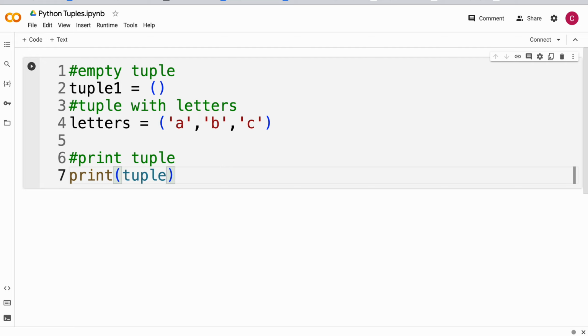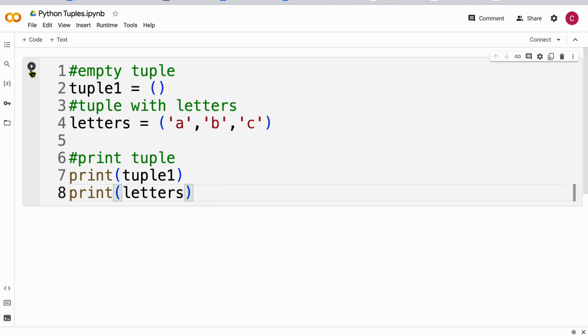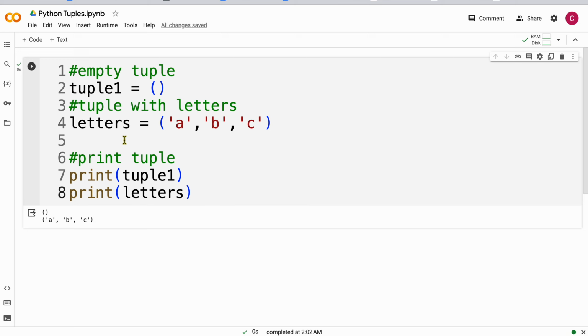So print tuple1, and we'll say print letters. And let's just go ahead and test that out. This is simply creating simple tuples and printing them to the user. As you see, the empty tuple has nothing in it, and the other tuple with the letters printed out the letters.